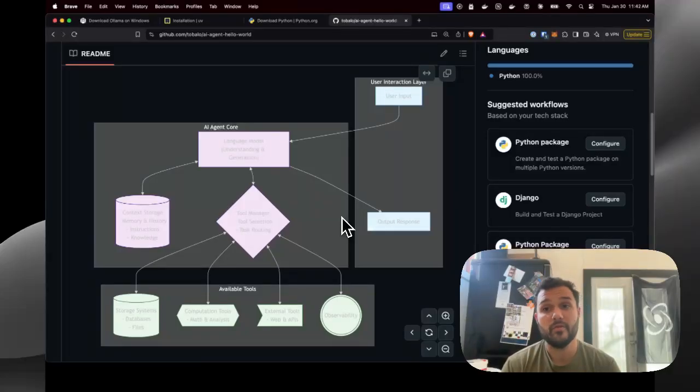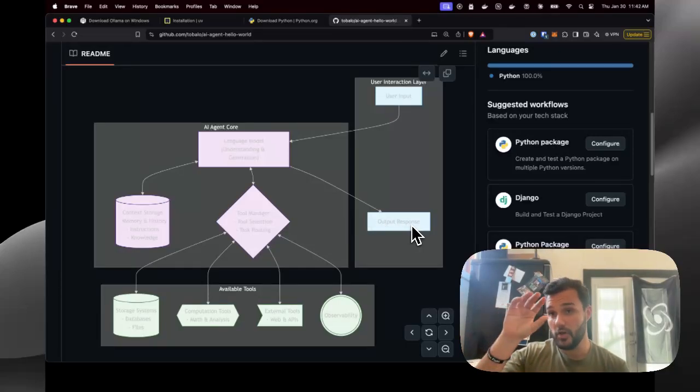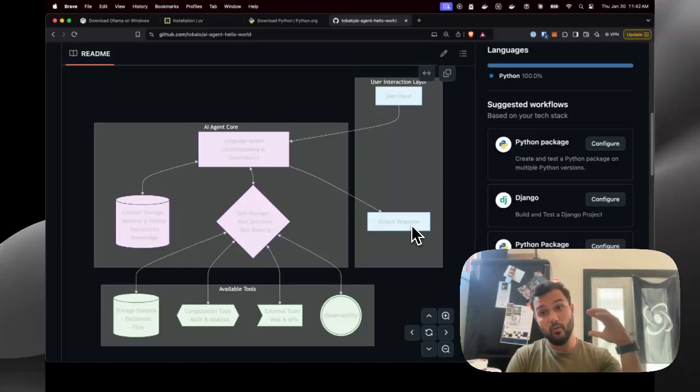Hey everyone, due to popular demand, I've been asked to do a more thorough introduction to AI agents and how to set them up properly, and to understand what an AI agent is and what it is not. There's a difference in understanding agentic workflows, where an AI agent might be embedded in traditional process automation, and understanding that an AI agent at a high level is a large language model tied with a level of context that could be a knowledge base, vector database, instruction set, and a system prompt, and then access to tools.